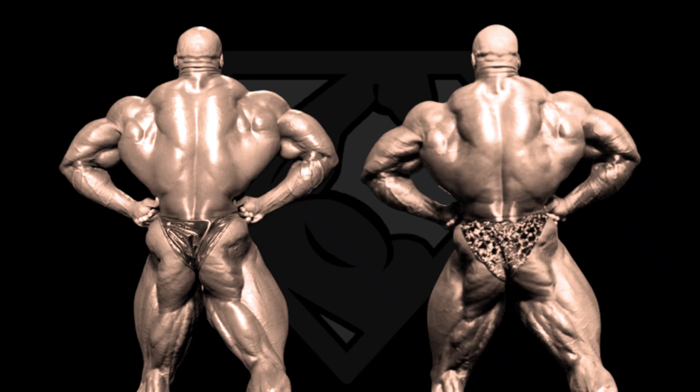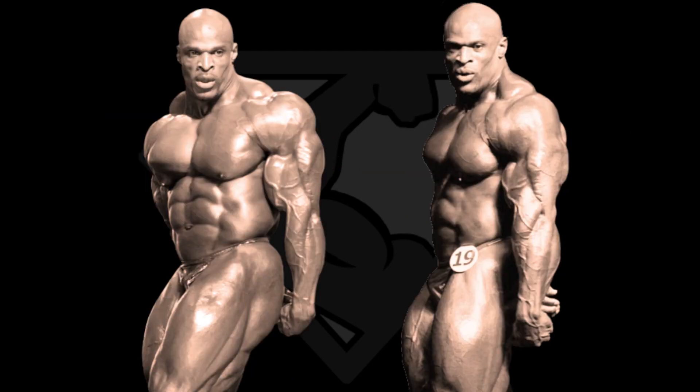I hate to leave it like this, but I can't decide which one is better — let me know in the comments below which one is better in your opinion. Next up is the side triceps, and this time 03 looks bigger from the side due to the camera angle. But looking at the triceps itself, I think his triceps were thicker and more striated in 03, and I think 03 wins this pose.